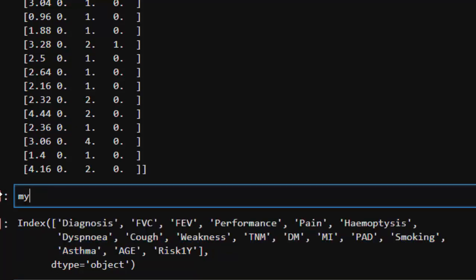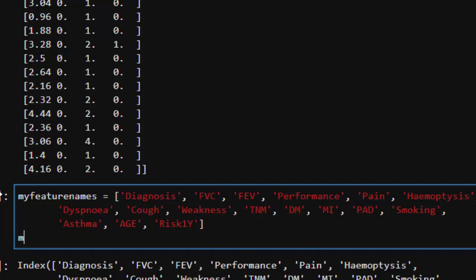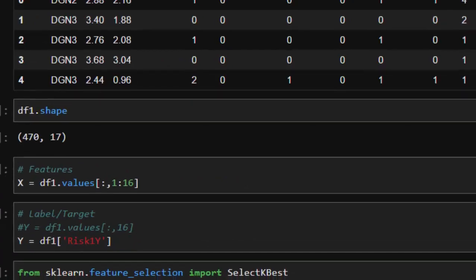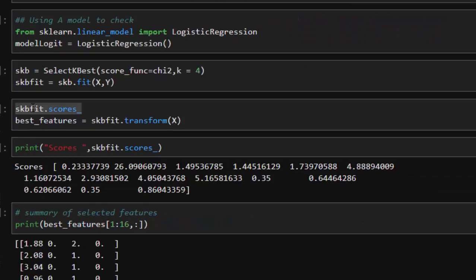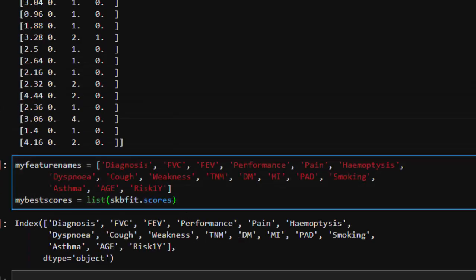I'm going to call it my features, feature names, and then the next one I'm going to call is my best scores. So I'm going to list all of them, and I'm going to paste in my skb fit scores, which was from here. skb fit score, this one, right? It's what I'm placing here. Don't forget to bring the bar.